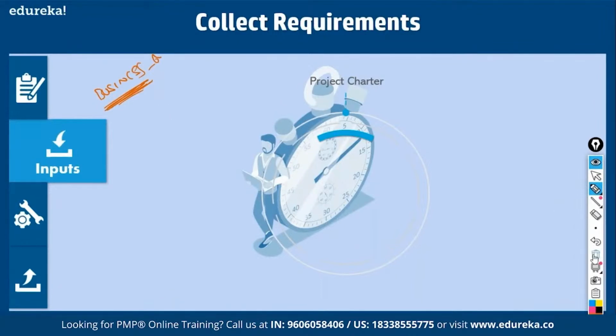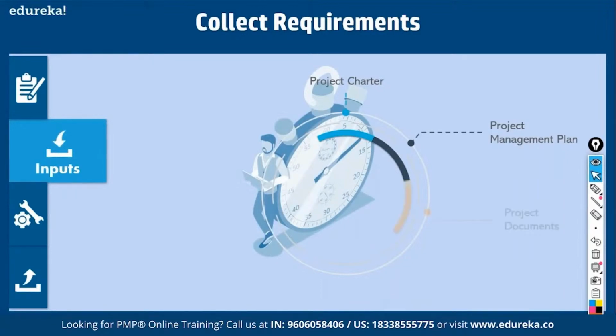The basic input for this is the project charter again, which gives you the high level requirements for the product. Fine. Then the project management plan. Why is the project management plan once again an input? Because project management is a combination of multiple plans, so that will provide you guidance on collecting requirements. Then what else? We have project documents. What are project documents? See, there are two things in a project, fine. It is either a plan or it is a document.